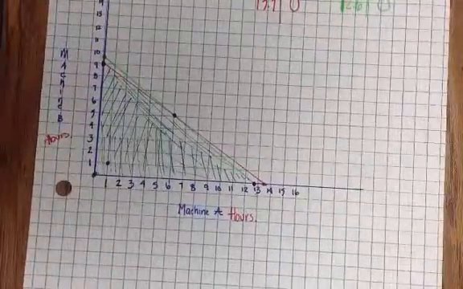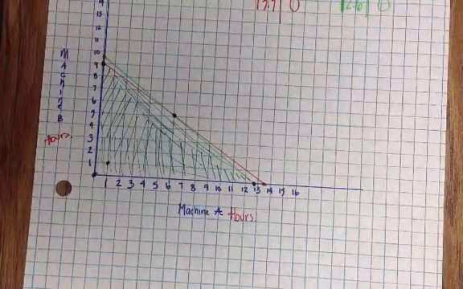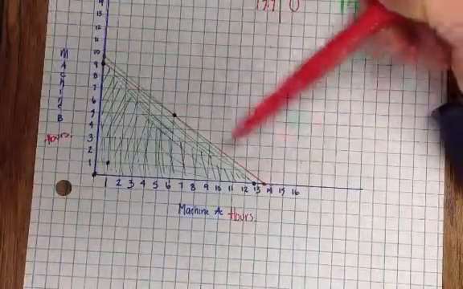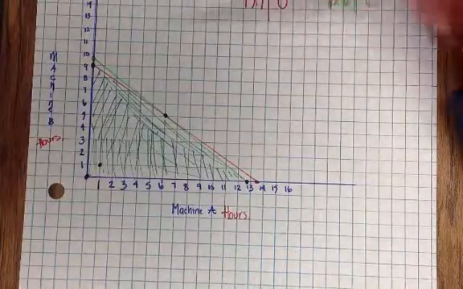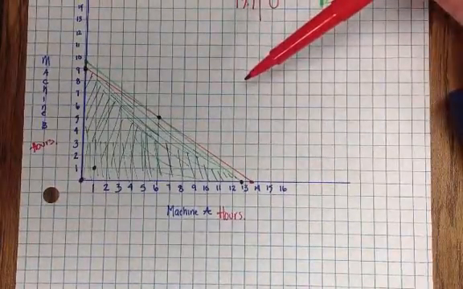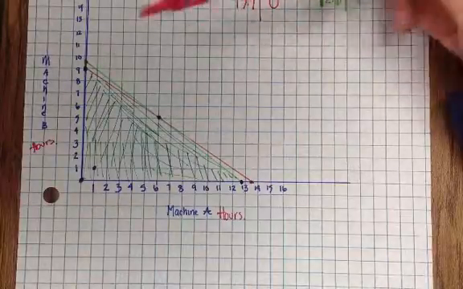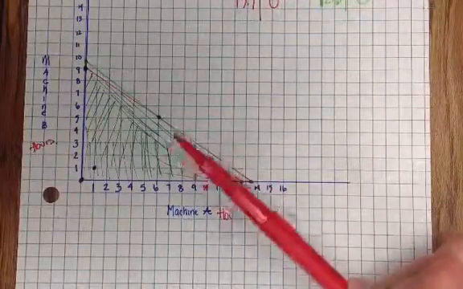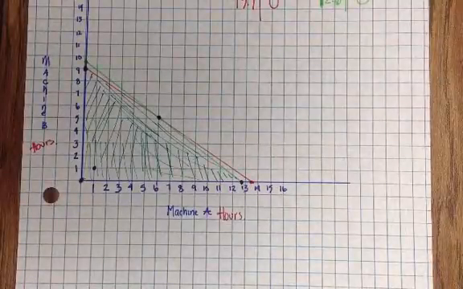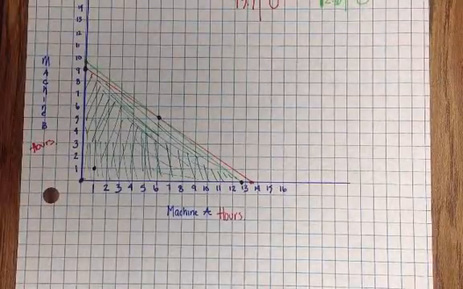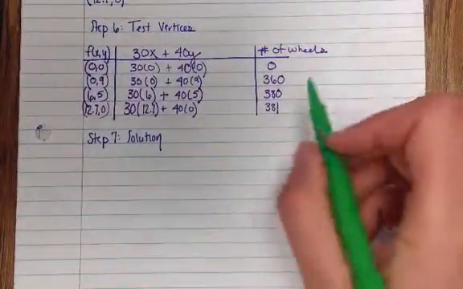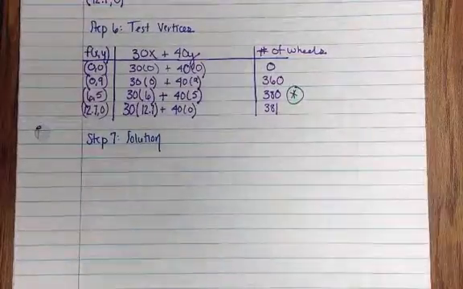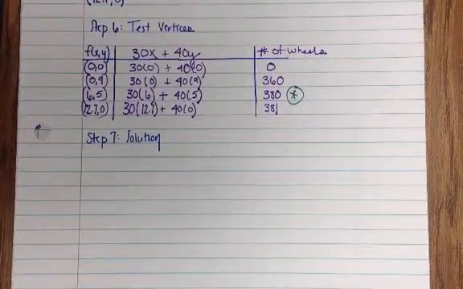Okay, so we need to produce 380 steering wheels, and our cost must be no more than $108. So with our graphing of our function, we had our first one, our red function. This represents kind of that cost of $108. If we're above our red line, this is outside of our feasible region, which means that we would be producing something that would cost more than $108. So anything below the red line would be within that cost. We need to produce 380, which is what our problem told us. So here is the only combination that produced exactly what we needed.